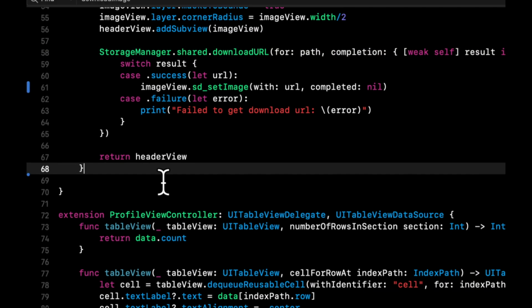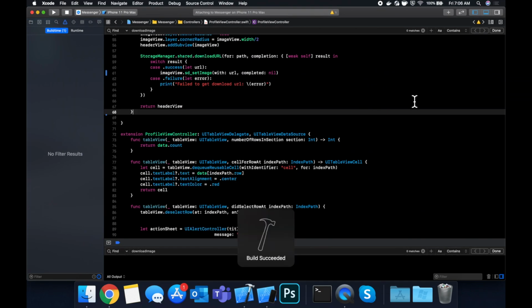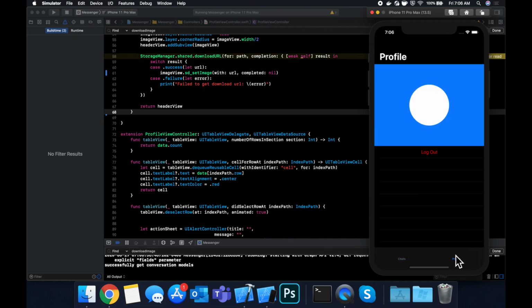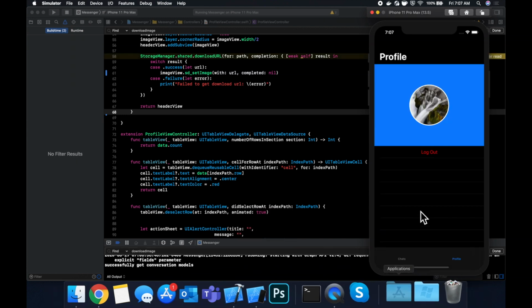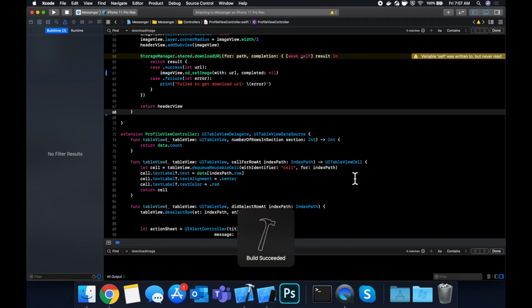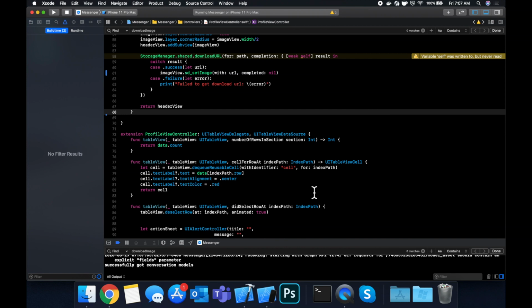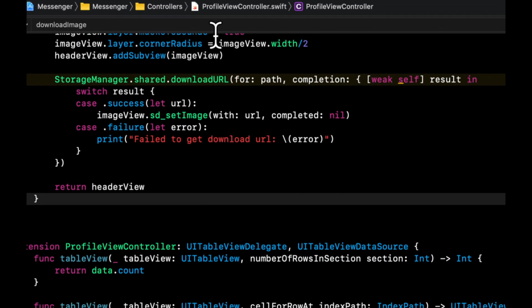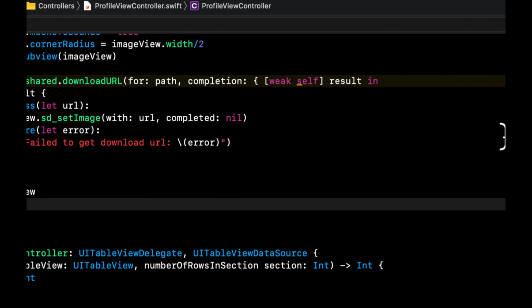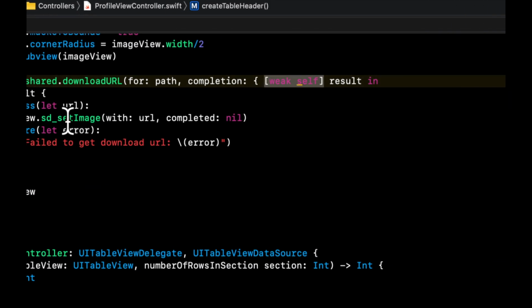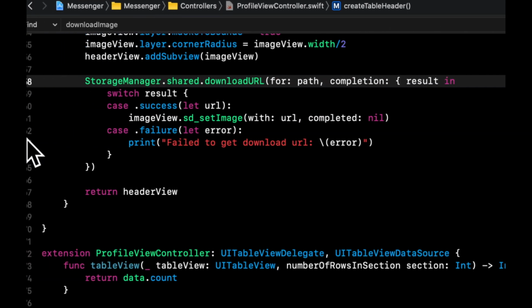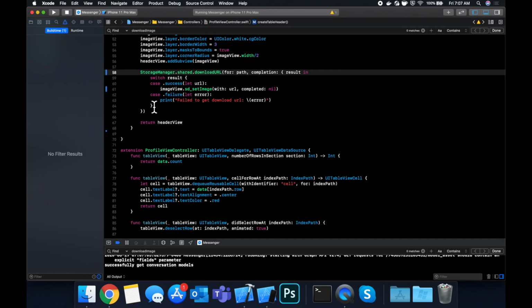Hit Command R to build and run. And we should have our image loading in now, similarly to what we had before. Let's go ahead and hit Command R one more time. There's a warning I just saw up there, so we'll fix that. So the first thing you'll notice off the bat is that it is faster. We could look at caching the data. Maybe I'll talk about caching in the next video rather. Let's see why this is complaining. It's complaining because we have weak self here and we're not using it, so go ahead and get rid of that. And let's add in that name.